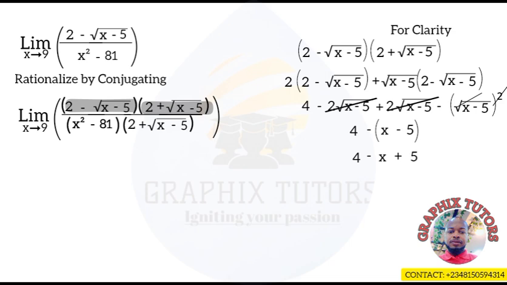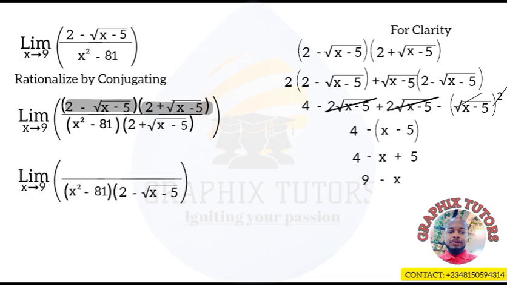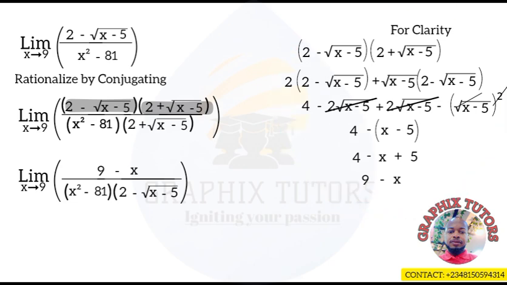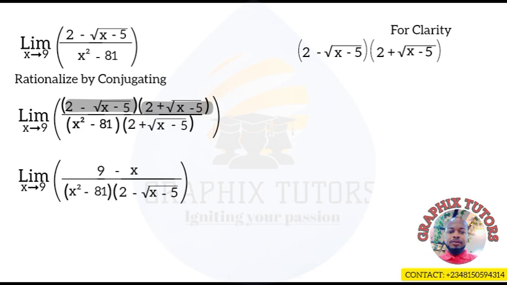Then if you do this, you'll be having 4 plus 5 will give you 9 minus x. So this is what we have here when you expand it normally. That's what I'm going to place here. But why waste your time with this when you can easily do this? Now watch closely. Since I have this way, we know our answer is 9 minus x, right?